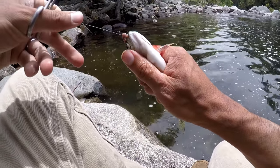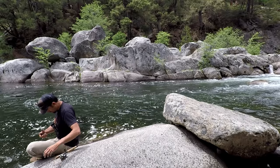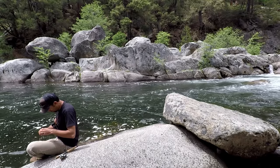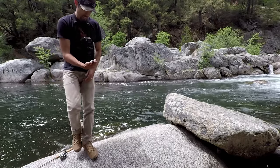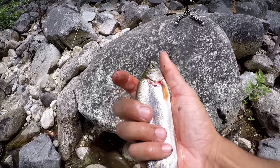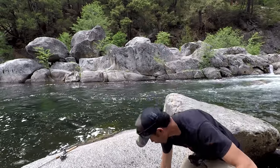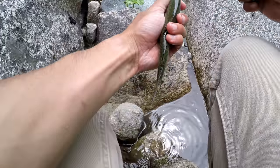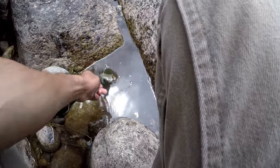Actually, he's bleeding out. God dang it. Damn it, that's the reason why I don't like to use worms. Fish dies, bleeds out. And if it's a small fish, you just kill it, you know? It sucks. There's no way he's gonna survive, which really, I don't like doing that. Probably lost a lot of blood already, so I'm just gonna kill him and then eat him. Cut the spinal cord, he'll bleed out right here.